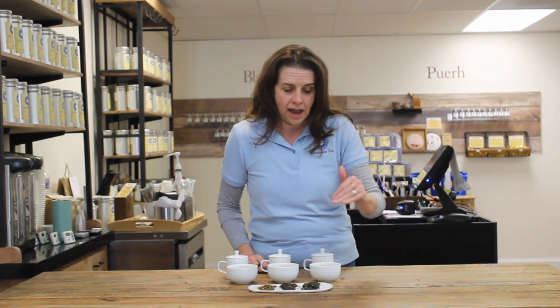You've got huge room for playing in water temperature. Personally, I drink it like a green. So I'm going to drop the temp to 175. I'm going to brew it for 3 minutes. I'm going to re-steep this thing at least 3 or 4 times until it's colored water. But I like it that way.